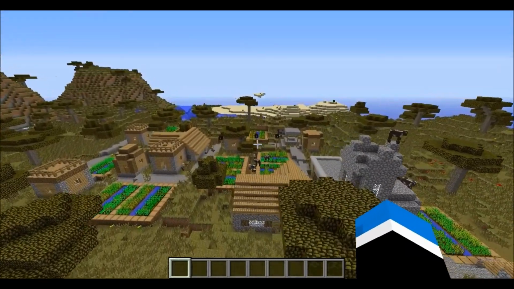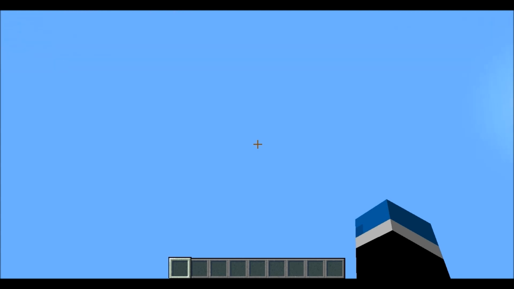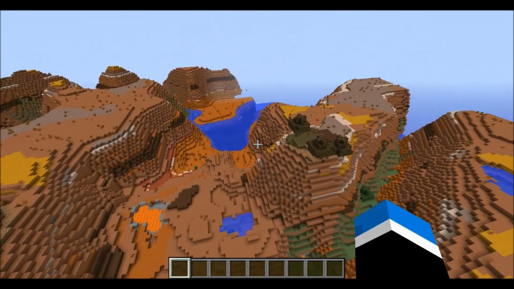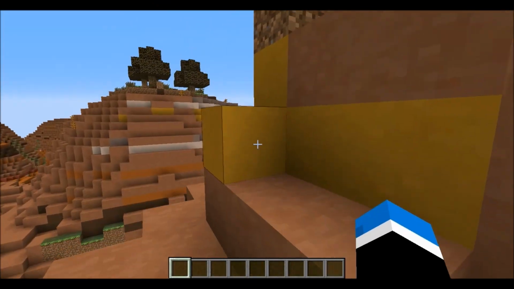1, 2. Alright guys, I might have found the most amazing, beautiful biome in the world. Now I know I said the savanna was, but this is truly beautiful. And I mean that in a great way. This is the mesa biome, and just take a look at what it is. It's like a Grand Canyon style biome with hardened clay. That's what this is actually. It's colored clay, which is really cool.